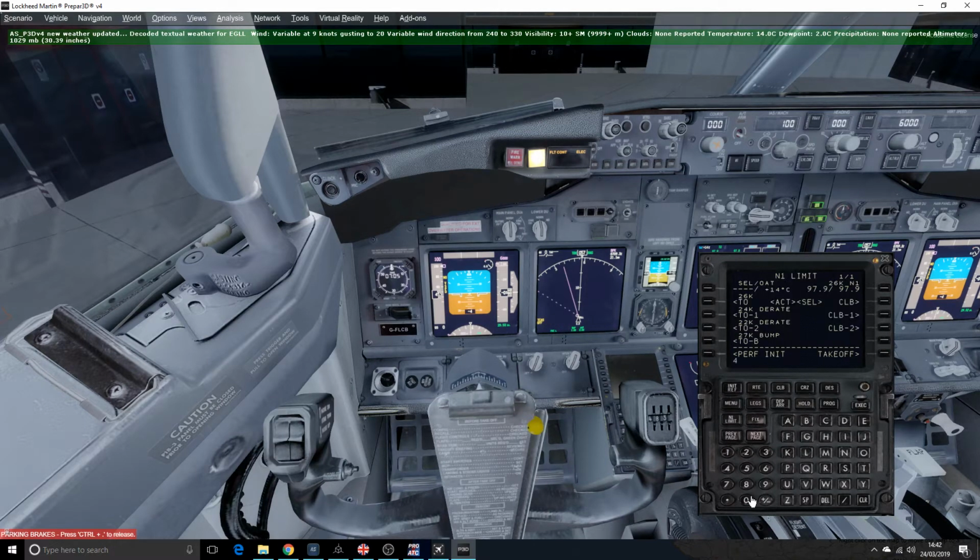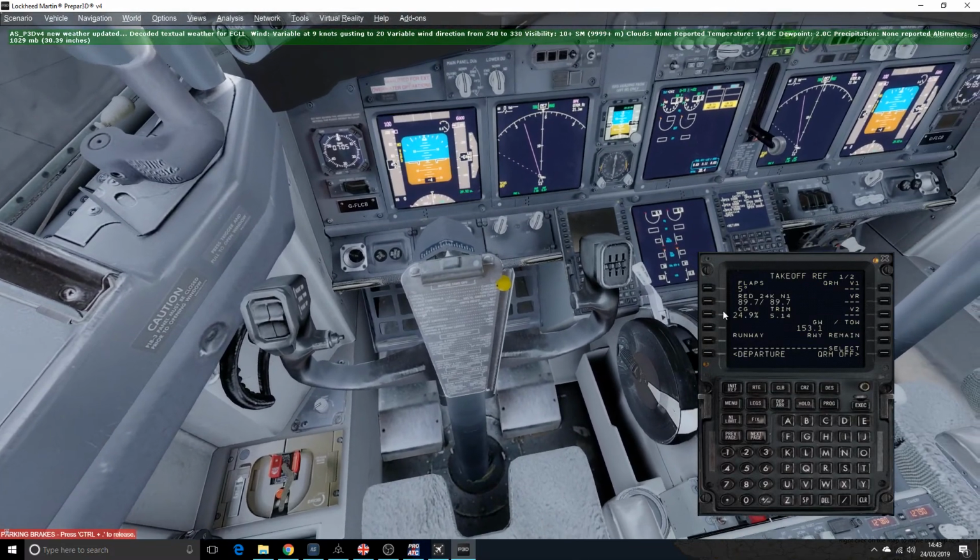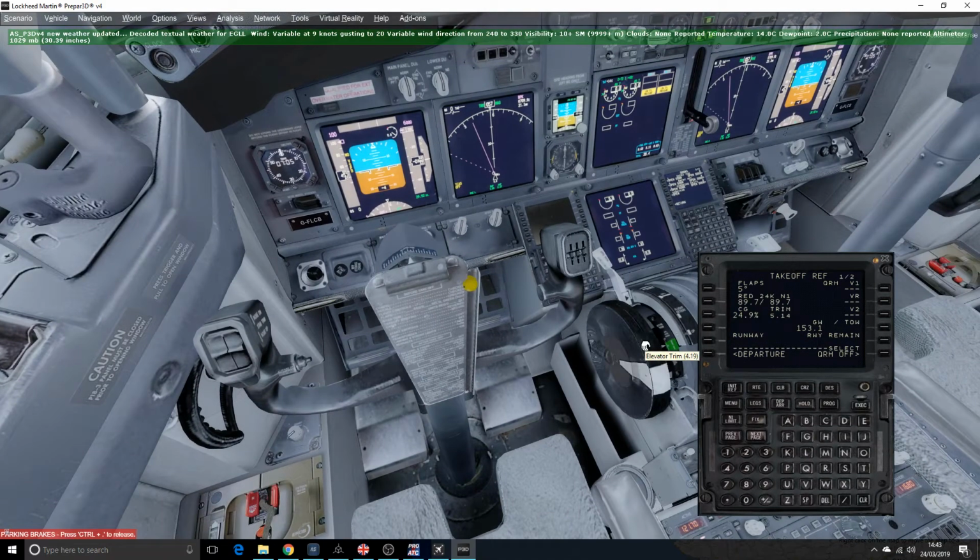N1 limits 40. Why am I choosing these values, 40 and so forth? Because those were the ones that came from the PMDG tutorial, and I've just stuck with them. Works fine for me. You can get more specific details from SimBrief if you want to be a bit more realistic and technical, but these work fine. I did put that in, didn't I? 40. Takeoff 1, yeah, takeoff flaps 5 degrees. 514, so let's put that on the elevator trim. I called this a stabilizer trim in my initial tutorial, apologies for that.